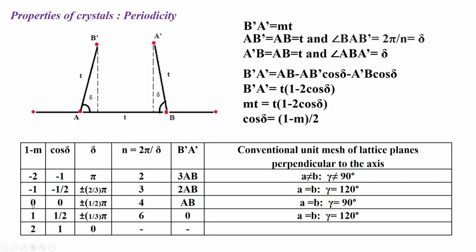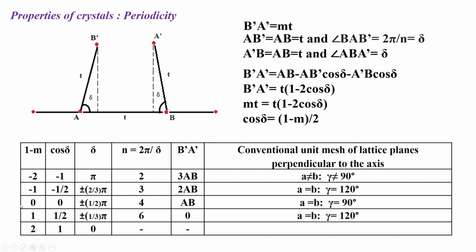So, I want you to figure out likewise the case when the 1 minus m value becomes 0, the corresponding value of m times t, which is B prime A prime, will be AB, and this represents a fourfold rotation, and the lattice will be a square lattice. We have also given an example of this kind in the earlier class in the Escher's diagram. So, the idea is that you have to go back and forth to the Escher's diagram and bring in the mathematical relation which we have derived here to see one-to-one correspondence.